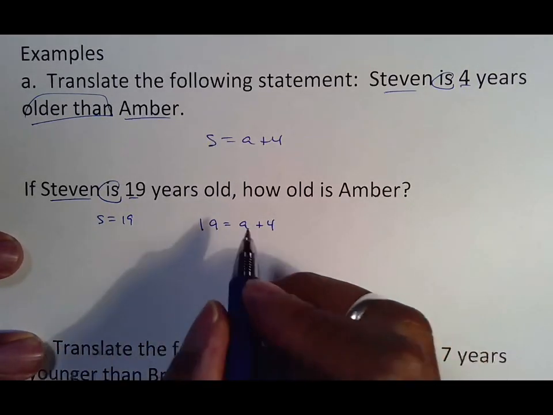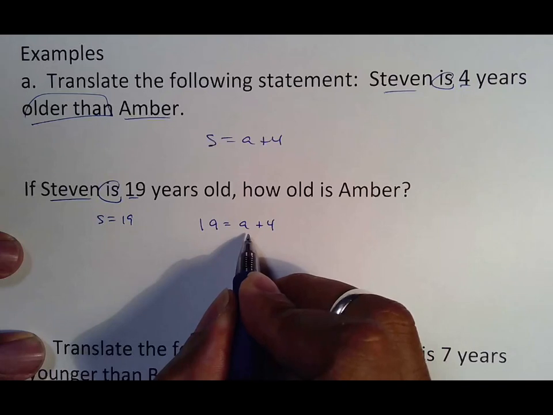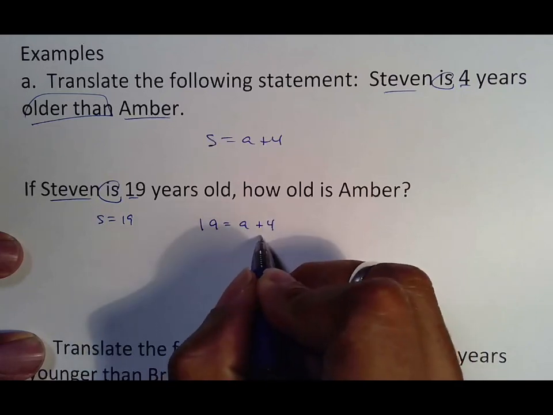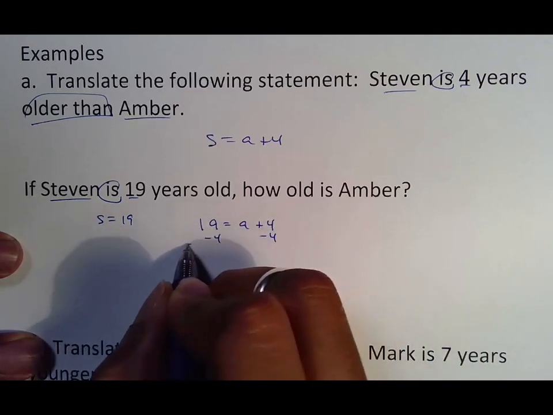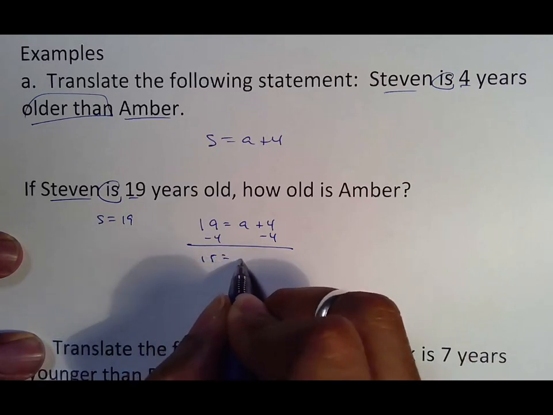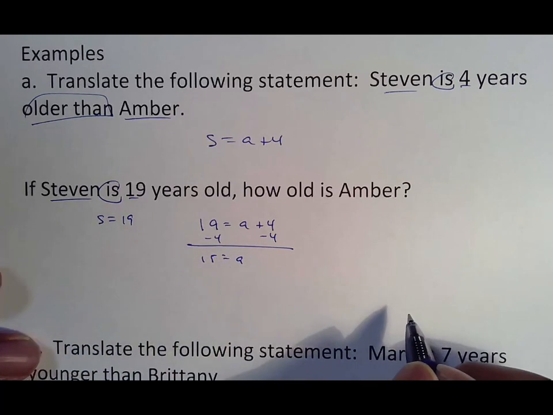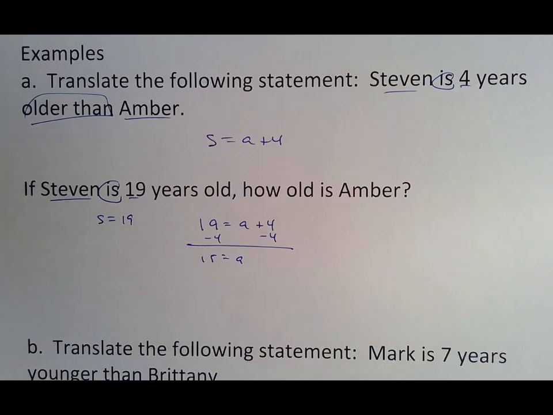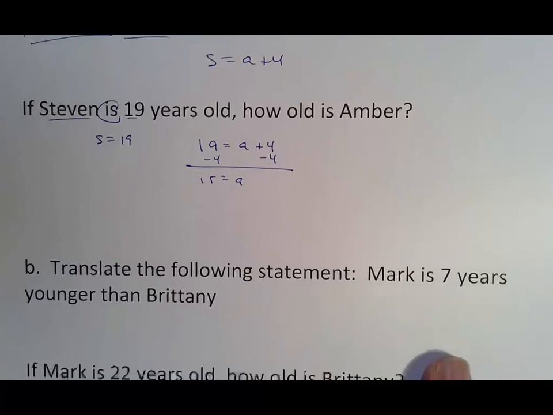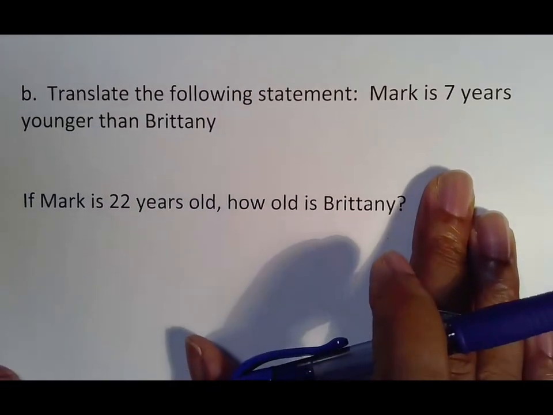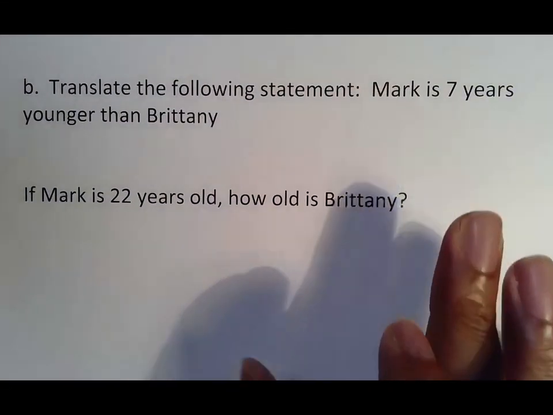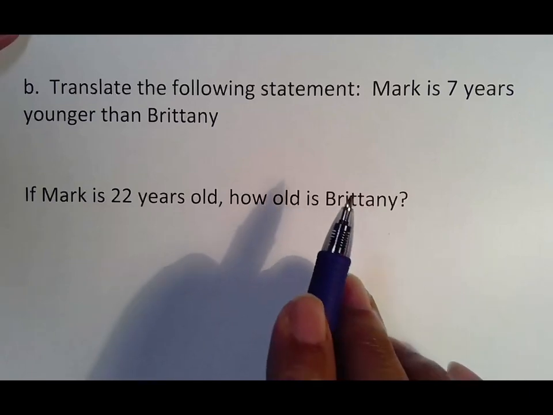Which means that now we have to get Amber A by itself, and the way we do that is when we see plus 4, if you remember this, we put minus 4 on both sides, getting 15 equals A. That would be Amber's age, which is 15. So again, that solving is actually even there, along with the evaluating, just depending on what letter they give us. And again, that's why we need to make sure we have meaningful variables, because we have to make sure we set it up the right way.